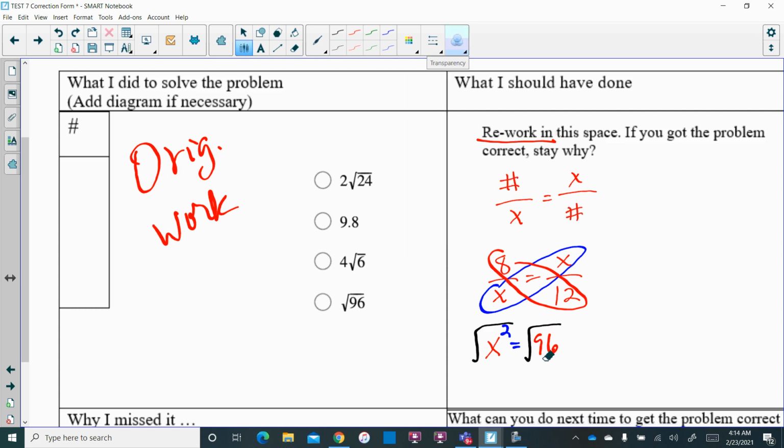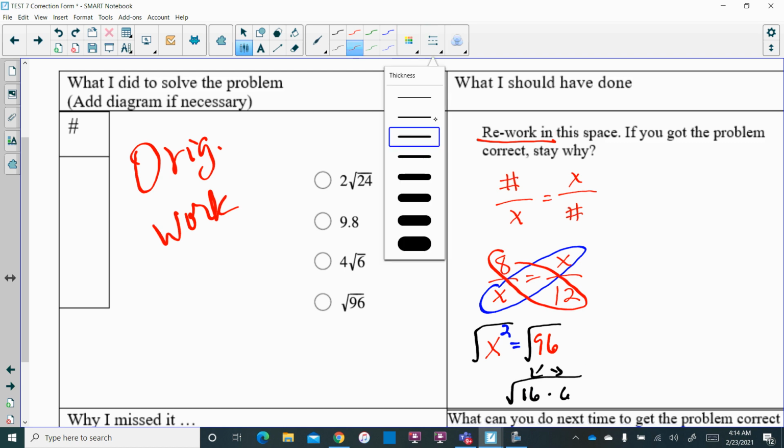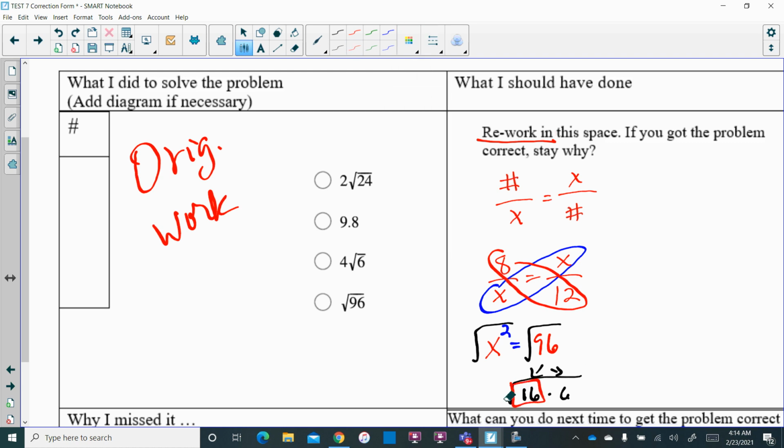And that's going to require us to break this down into factors. So our factors should have been 16 and 6, but we're still taking the square root of that. And we're taking out this perfect square of 16, which is 4. I'm just going to come over here. Your x equaled 4 root 6. And this was our final answer, okay? Not just the root 96.